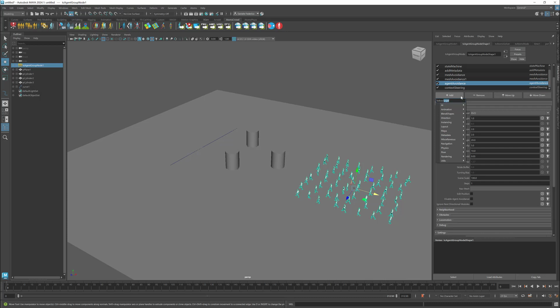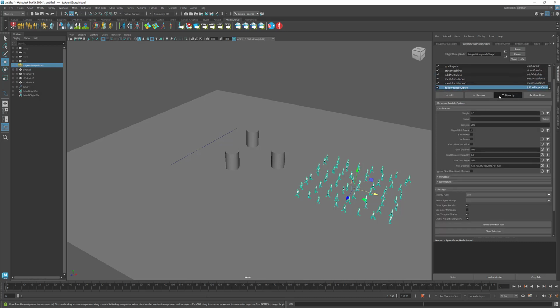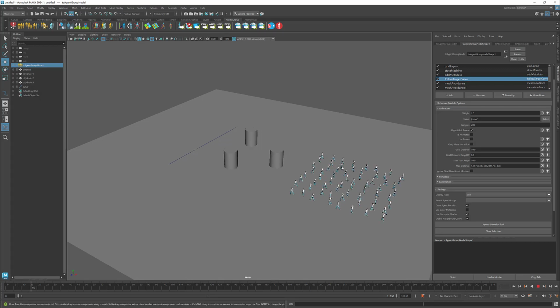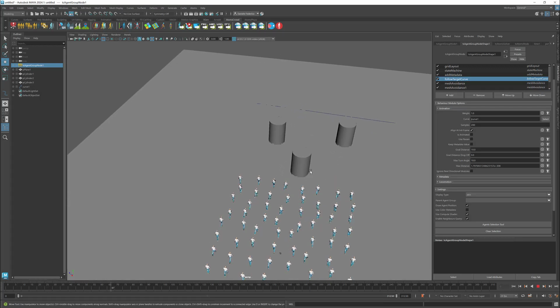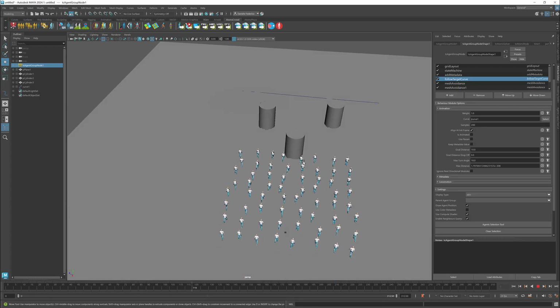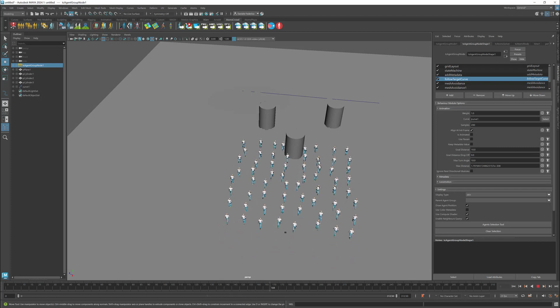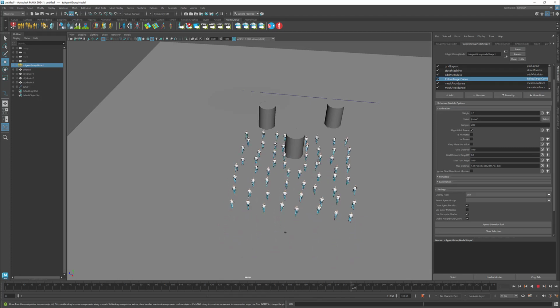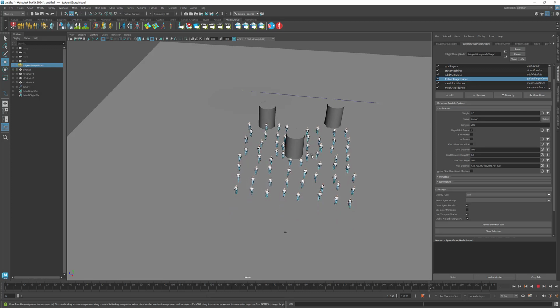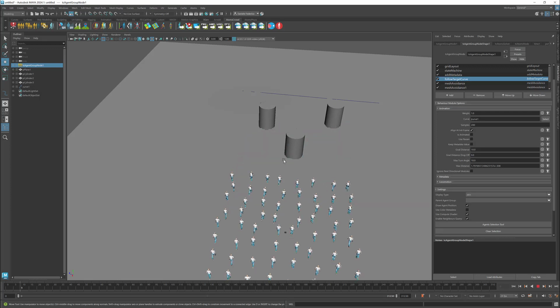We want to keep the formation a bit spread out, so that we don't have intersections and the simulation looks nice. So I put the follow target here. I'm going to drag and drop the curve here, and now if I press play, the agents should avoid the meshes and also avoid each other. So that guy over there did both.